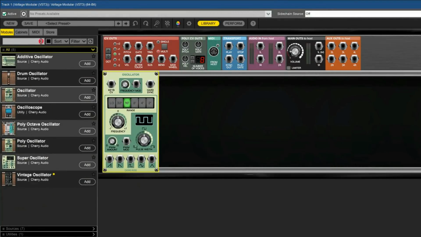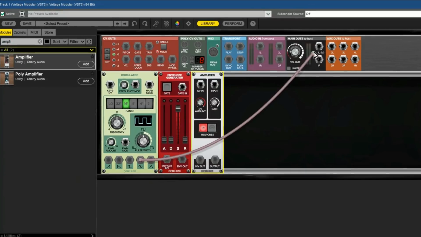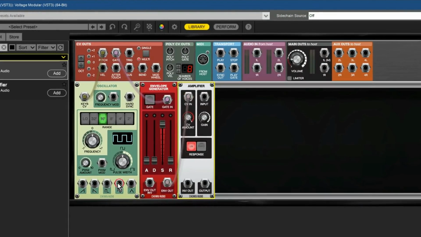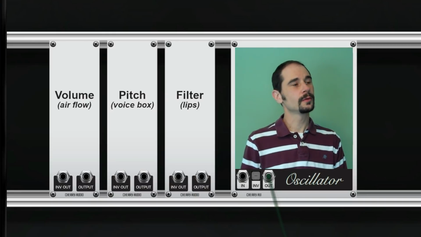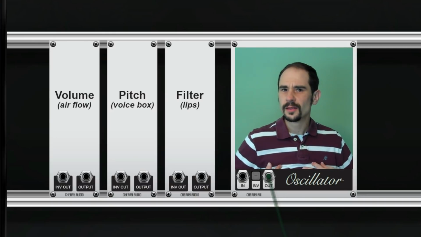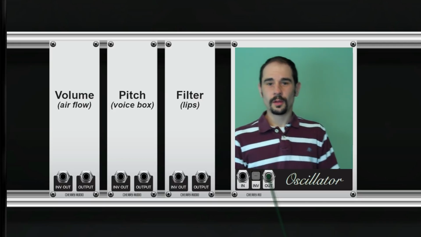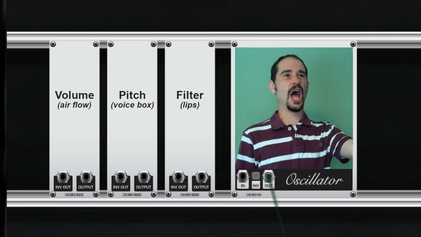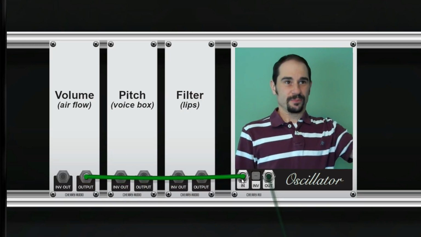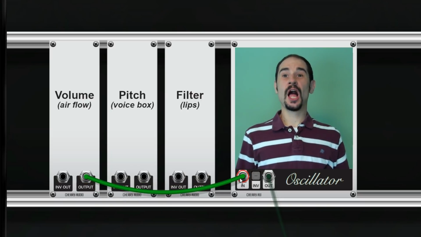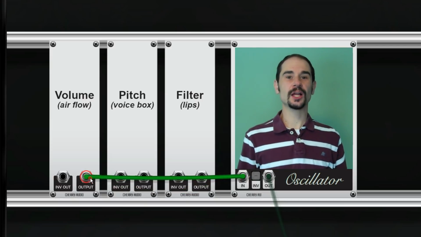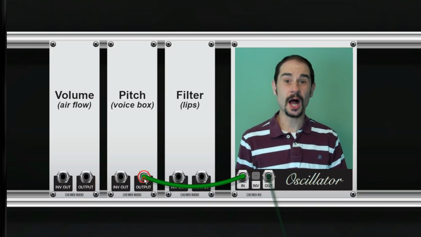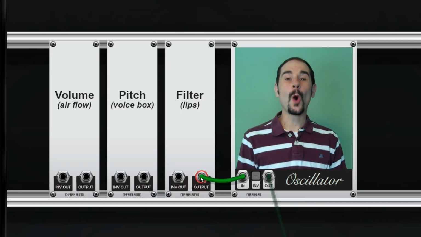Modular synthesizers are great for breaking a sound down into its individual components and giving you full control over each element. Of course, before we start constructing a sound, it's helpful to know what those elements are. Let's take a real-world example here. This guy. Yeah, you. He is a living, breathing tone production unit. If he sends air through his lungs, a tone is produced. Altering the amount of airflow causes the dynamics of the tone to change, making it louder or softer. Changes in voice box tension raise and lower the pitch. Lastly, the lips and mouth shape can be used to filter out or emphasize certain frequencies of the tone.